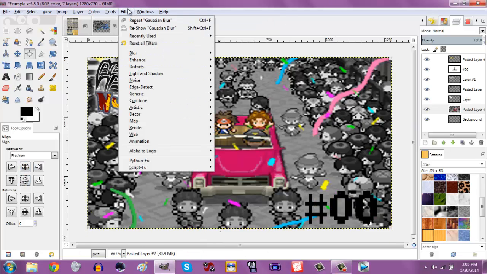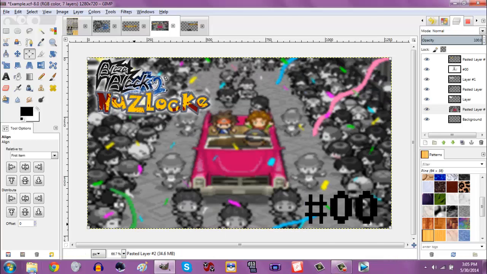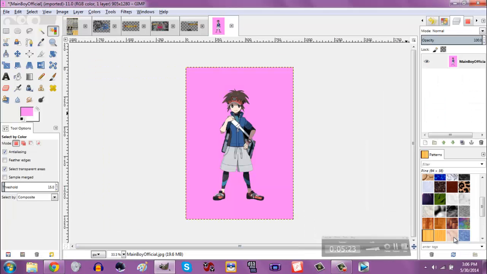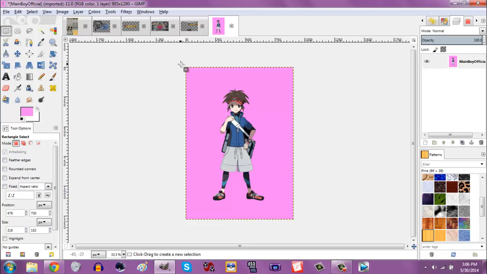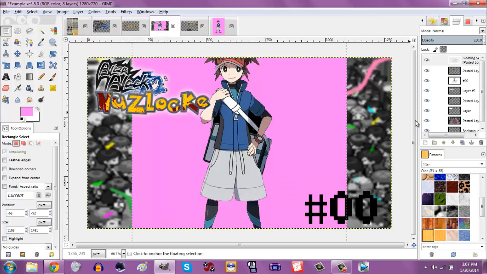And now what I do, you don't have to do this, I blur it by 10. And then I actually didn't plan this out. I'm actually going to be right back. Okay, so we're back, and I just needed to get this. This was originally a black image, but there were no transparent images for this. So we're going to copy and paste that.